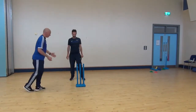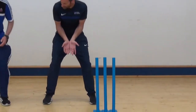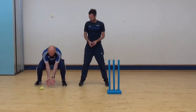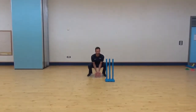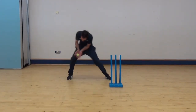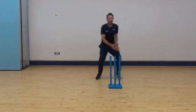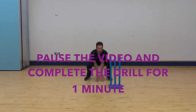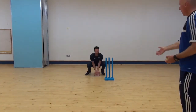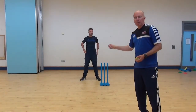For a wicket keeper, the position you take up is with your left foot at the level of the stump. Mark, I want you to start off before the ball is released — bend your knees and hands just touching the ground. As the ball bounces, I want you to come up with the ball. So we are in a nice low position, heads in a good position — ball bounces, comes up with the ball. You can see the difference now: Mark is starting to come up with the ball, head in a good position, feet just about shoulder width apart. Try those on both sides, about 20 takes, and see how many you can do.